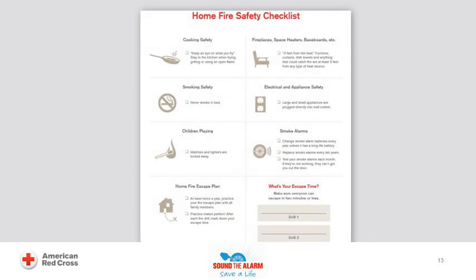The Red Cross developed the home fire safety checklist because these factors have been identified as leading causes of preventable home fires according to the National Fire Protection Association: unattended cooking; heating equipment located too close to things that can burn; electrical problems; children playing with matches and lighters; and smoking materials not properly extinguished. The checklist includes the main messages the educator needs to communicate to residents during the in-home visit. It is critical for the educator to engage each resident in a targeted and meaningful conversation on home fire prevention using this checklist.